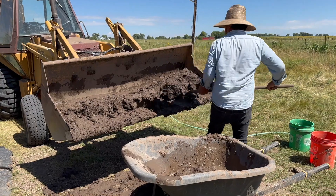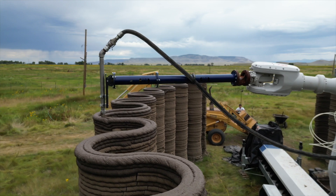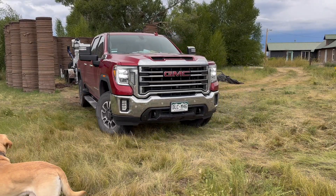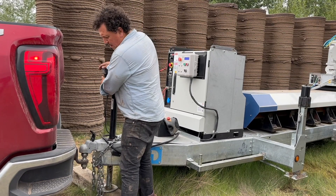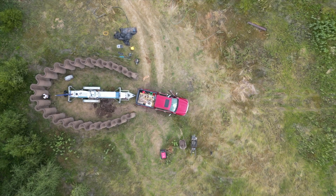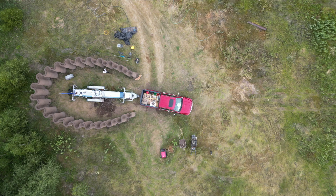One of the other really cool aspects of this printer is how easy it is to move from the job site — in a minute we'll see the truck drive right out of the building. Assembly, disassembly, and transportation is such a critical factor in construction equipment, especially at large scale. Gantry printers might take one or two days to assemble and the same to disassemble — that could be half the time of a single-story print project. You really don't want to start your construction project with another construction project, so having a system that can roll up, print, and roll away seems like the way to go.